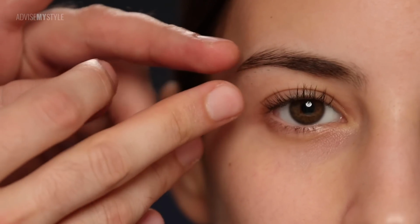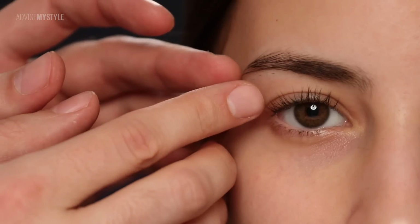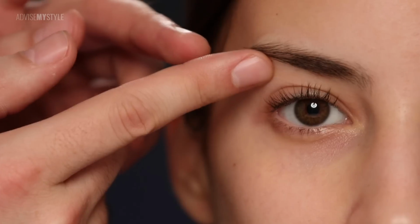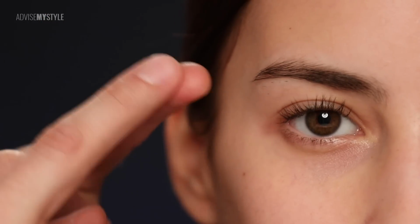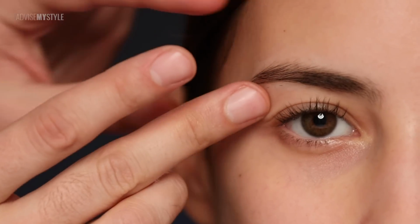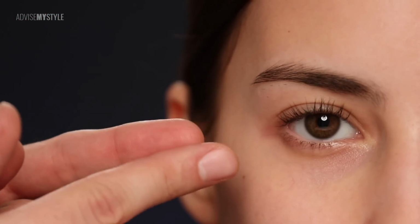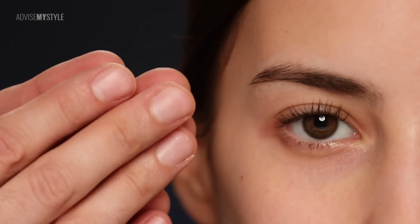Though the best indicator, I think, is to check if the upper lid overlaps slightly the lower one. So when she opens the eye, you see how this lid here sticks on her lid. But don't think about eyes being hooded, almond shaped or whatever, because those are just features, okay? Now we're talking about the shape of the eye, which is brought forward. And because the eye is brought forward, when she opens it, it hits the upper lid.